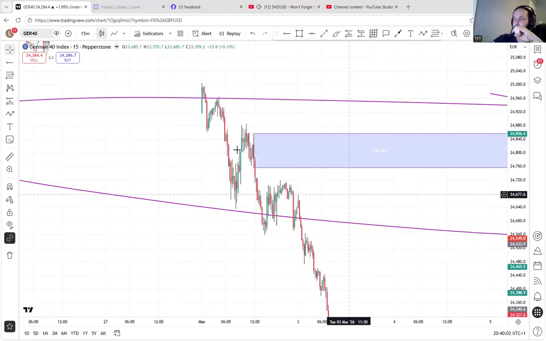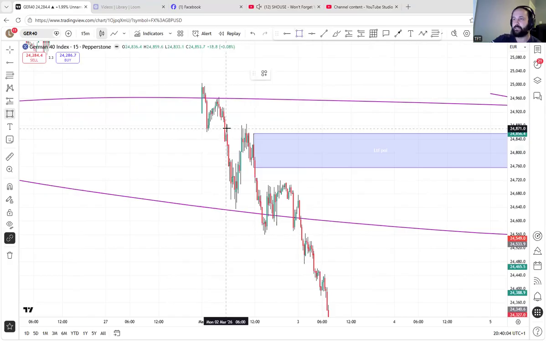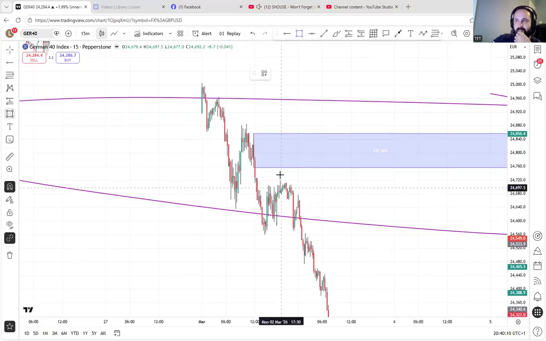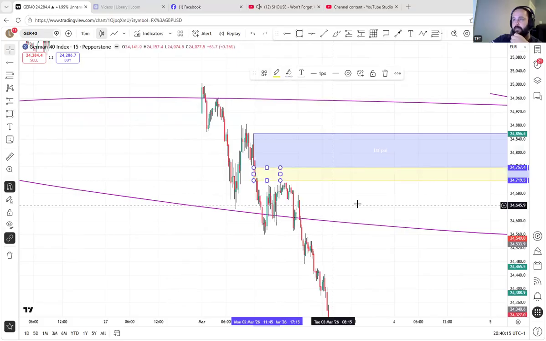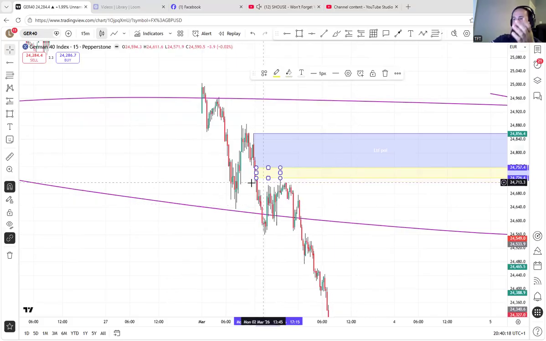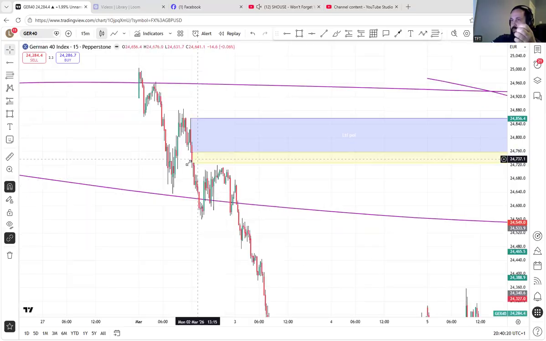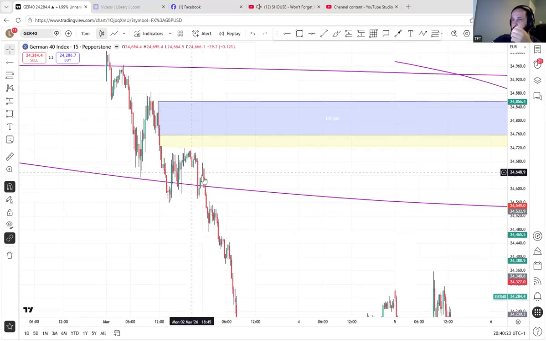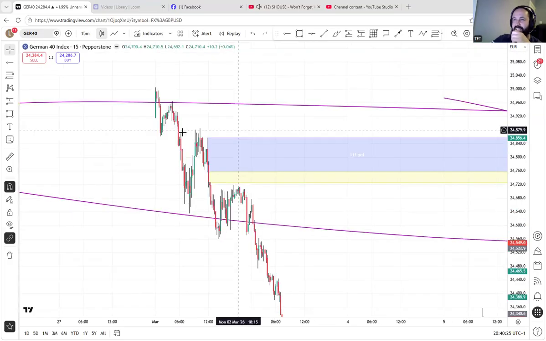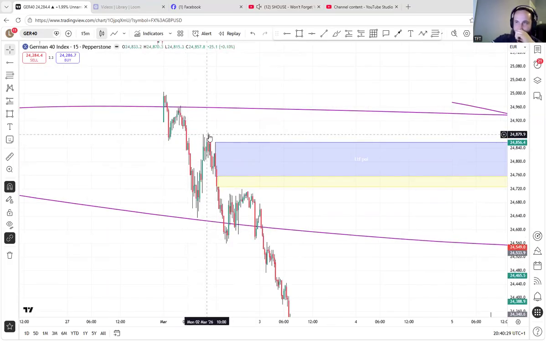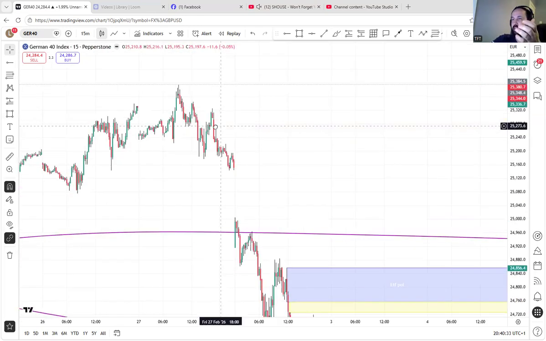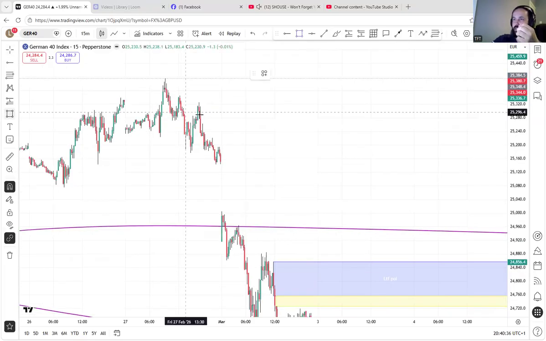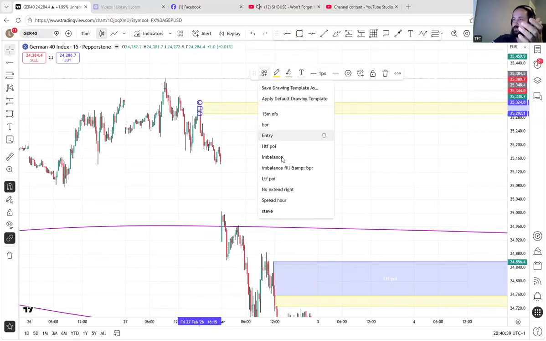Visually, I'm going to start marking some imbalances. Where's my magnet? So we've got imbalance there, and maybe there. We're on the 15 minute, but there's possibly some imbalance in there. We've got some little bits up here. We don't really see much above. There's a little bit here that's been filled already. Then we've got gaps up here. So you potentially have a few different little zones marked. So, well, the answer is imbalance.